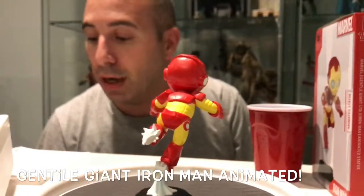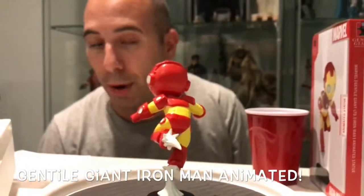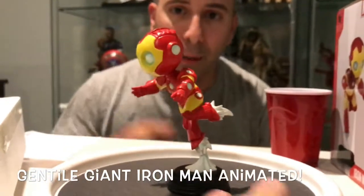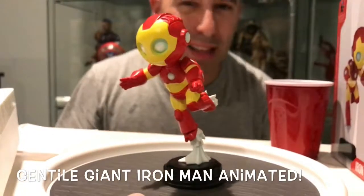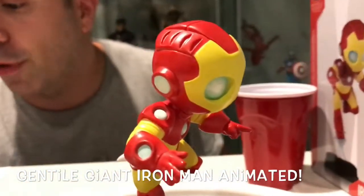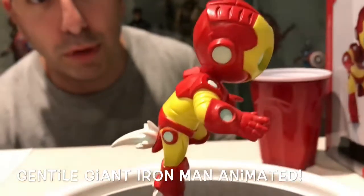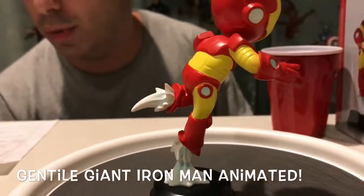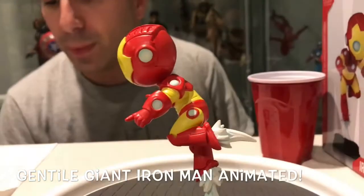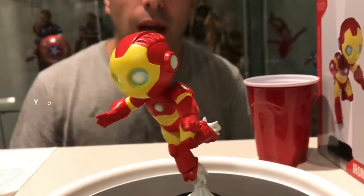I'm giving the paint 3 cups. The paint is pretty good, but not perfect. I mean, it's hand painted, so you can see some of the brush strokes in there, and that's kind of pretty cool, I guess, right? For authenticity purposes. The sculpt, I'm giving 4 or 5 cups for what it is, because it actually is pretty cool. It's one of those things that grows on you with time. It's priced at $64.99 on the retail. And that's pretty much it.